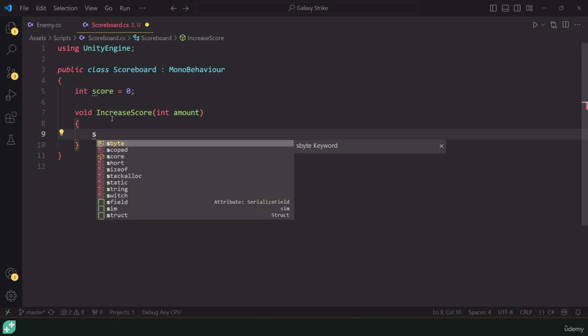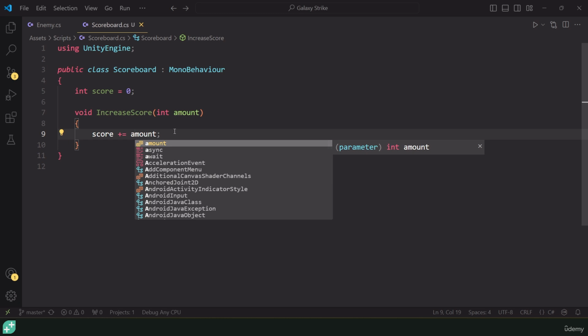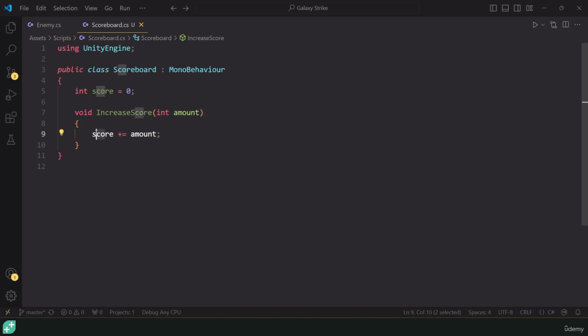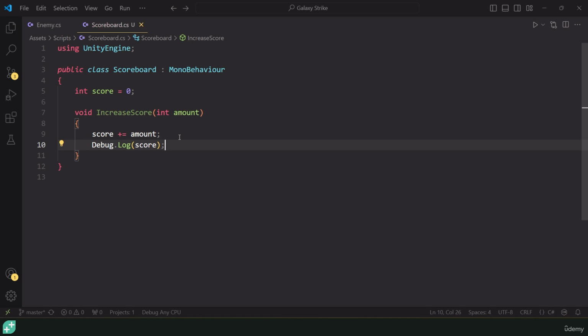Every single time we want to fire this method, let's take score and add our score to it. So score plus amount that we got as a parameter in our IncreaseScore method. The shorthand to have this exact same result, but slightly different syntax, is just to slide this plus sign right before the equals and then just add amount to it. So score += amount, and that will give the exact same result, always taking what the current value of score is and adding amount to it. Lastly, for now, let's log that to our console. So Debug.Log(score).